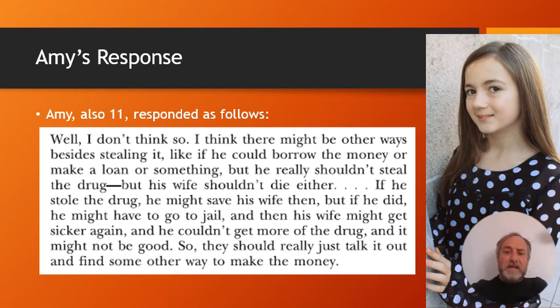If he stole the drug, he might save his wife then, but if he did, then he might have to go to jail. And then his wife might get sicker again, and he couldn't get more of the drug, and it might not be good. So they should really just talk it out and find some other way to make the money. So Amy's response, very different, a child of the same age as Jake.